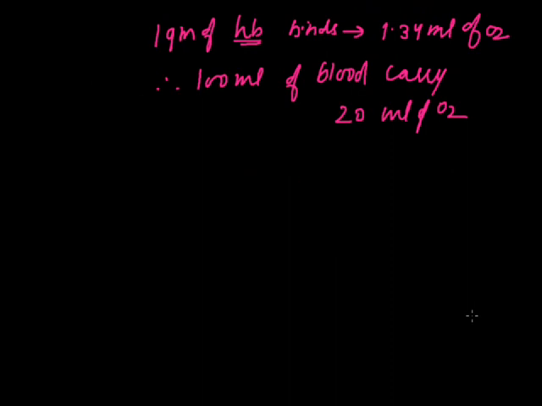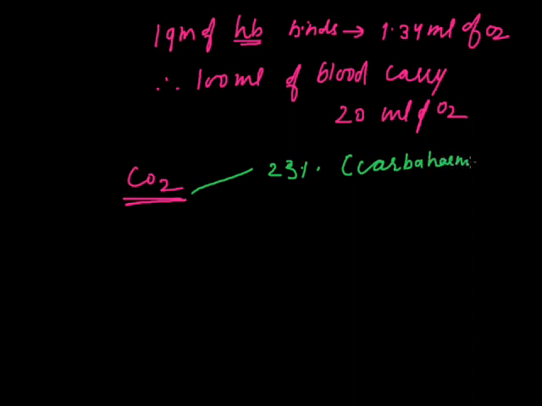Now, carbon dioxide is also transported by hemoglobin. When a respiring tissue releases carbon dioxide, it first diffuses into the plasma. From here, it diffuses into the red blood cells. Carbon dioxide is transported from tissues to the lungs in the form of bicarbonates dissolved in water. Let me talk about the transportation of carbon dioxide. About 23% of the carbon dioxide entering the red blood cells combines with the globin part of the protein to form carbaminohemoglobin, which is transported to the lungs, and the remaining 77% is transported in the form of bicarbonates.